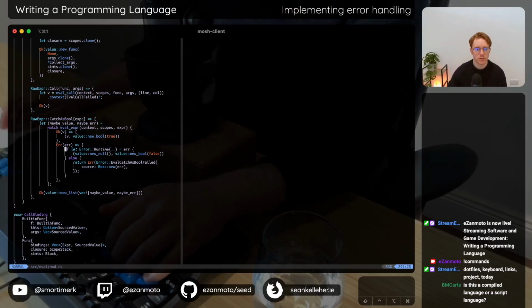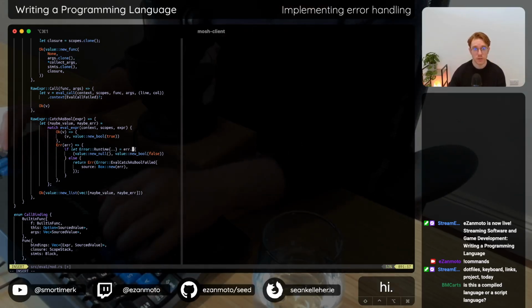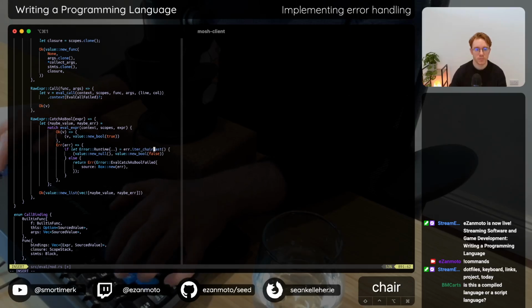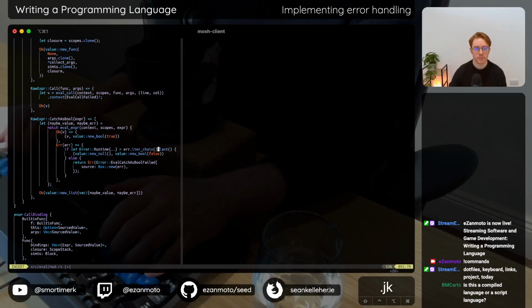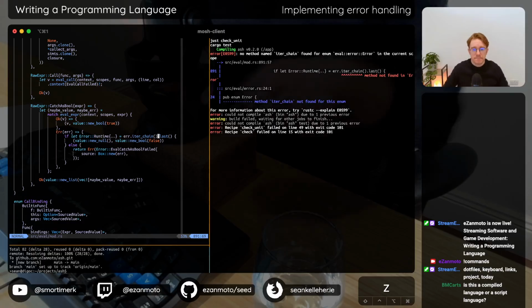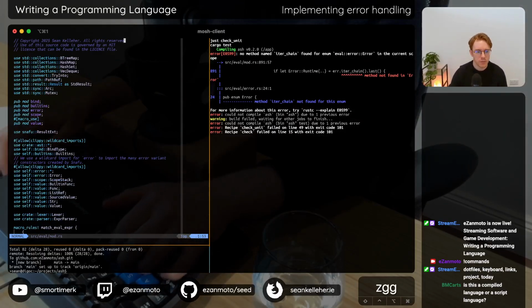So we want, let's see. I think we are already importing the error compat. And that exposed, what was it, iter chain. Let's see if it's as simple as that. No, maybe we're not importing.